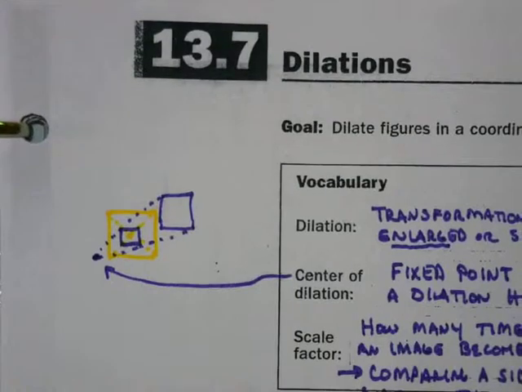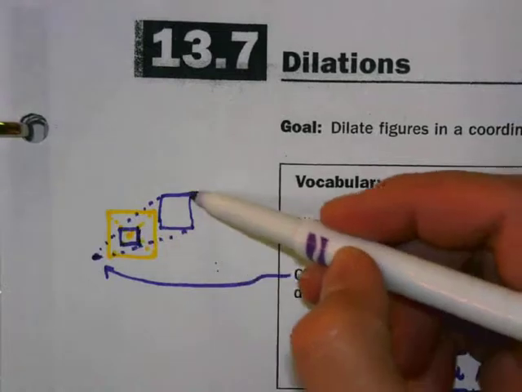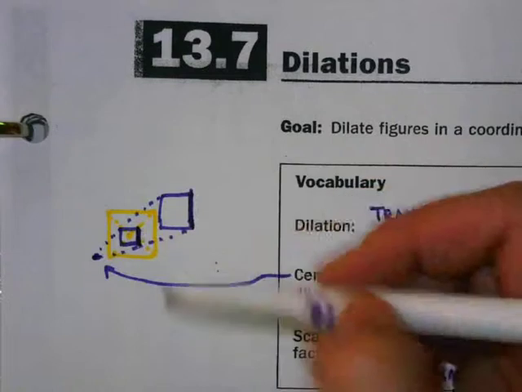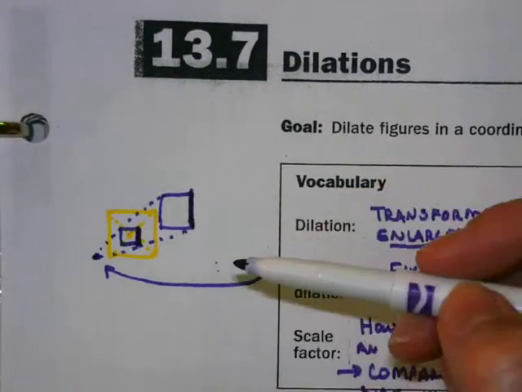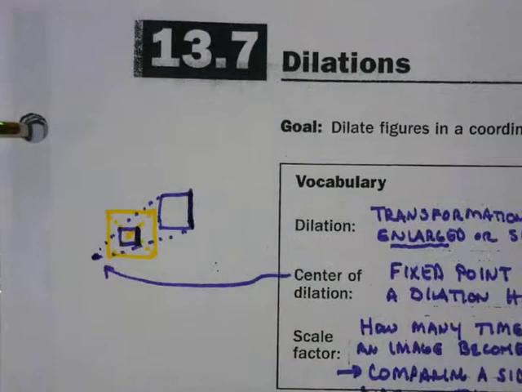So if I wanted to find the scale factor for the purple dilation here, I would ask myself, how long is one side in this big purple square? And compare that to how long one side is in the little purple square. That ratio would tell me the scale factor. It would tell me how many times bigger the square got.